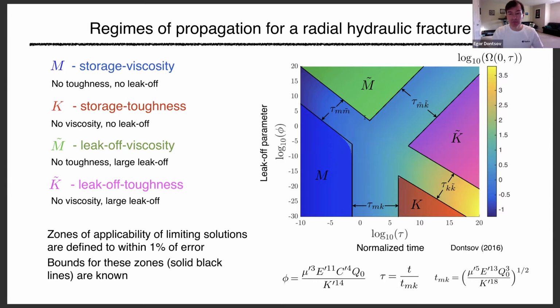And that's very important in a parametric map, because with only two dimensionless parameters here, dimensionless leak-off and dimensionless time, we know exactly where we are. So for any modulus, for any toughness, for any leak-off, for any injection rate, you can compare apples to apples when you do a lab test versus a field test, or when you have different rock formations and so on. So that's the advantage of it.